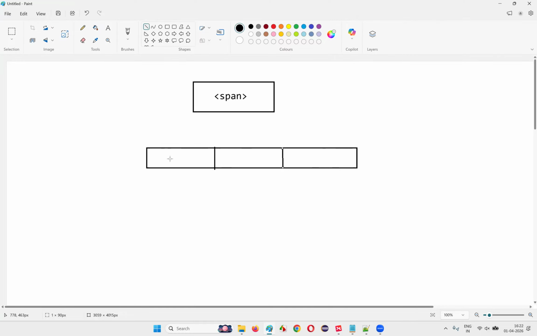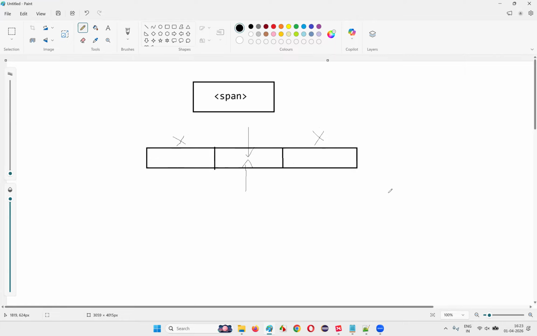For example, this particular element has been broken down into three parts. Now, in that, only the middle part or only the right part, only one part of these multiple parts of this single element, I want to apply a style. The remaining parts I don't want to apply it to. This is one situation where, if a particular element has been broken down into multiple parts, only that one part of that element we have to apply one CSS style, but the remaining parts I don't have to apply the CSS style.